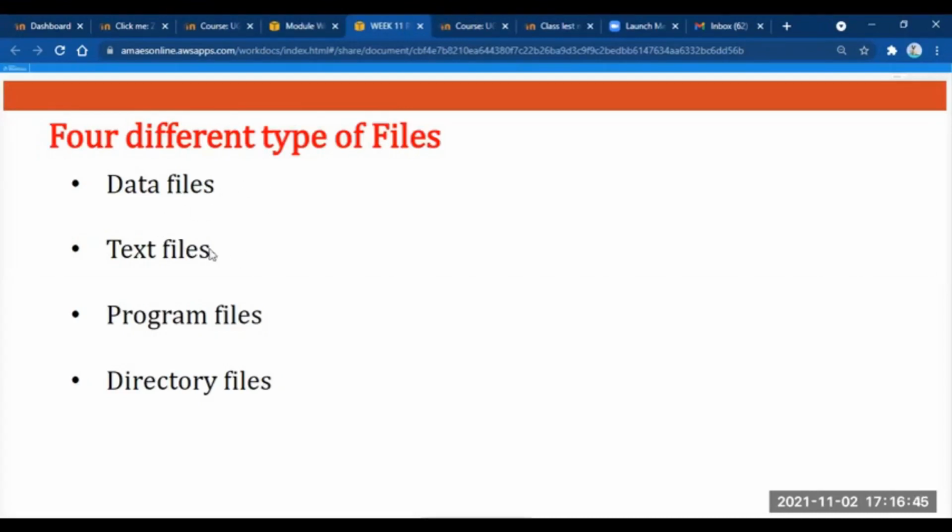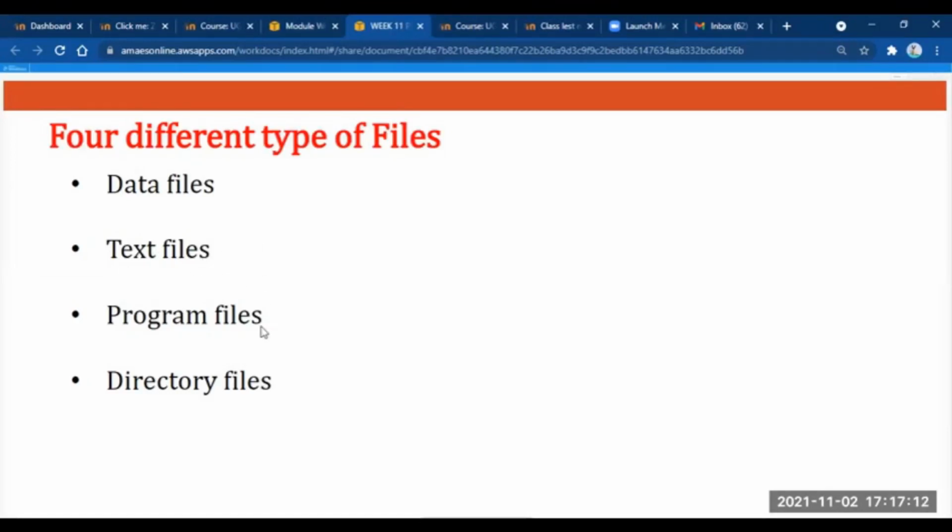The text file is a kind of computer file that is structured as a sequence of lines of electronic text. A text file stores data within a computer file system. It is also known as a flat file.